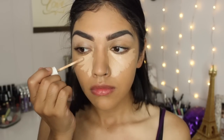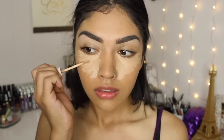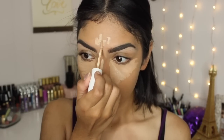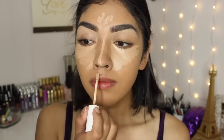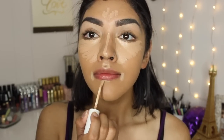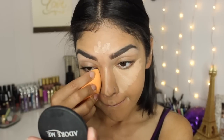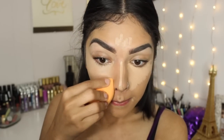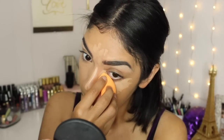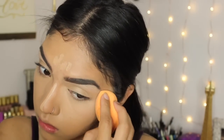I have demonstrated what not to do and what to do. Try to do little triangles under your eyes — this is gonna give you the best coverage and the best look overall for any face shape. You also wanna balance everything out: if you're gonna do it under the eyes, try to bring light to the highest points of your face as well, like your cupid's bow, your nose, the bridge of your nose, your forehead, anywhere that you have darkness. Put the concealer there, bring light to your eyes. And again, use a damp sponge — this is gonna meld the concealer and the foundation together into your skin. Pat it in, do not rub.